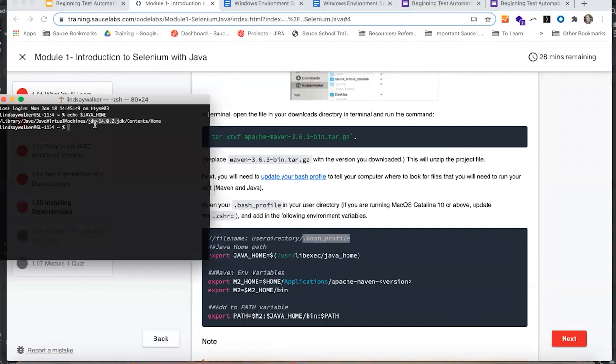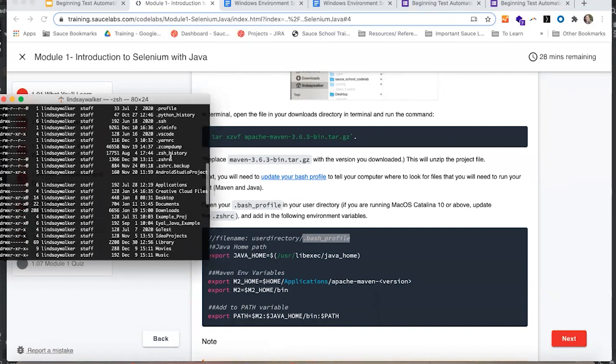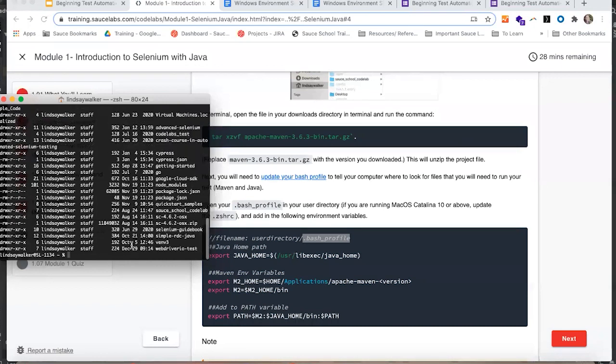The way that you would find what you have is, I'm in my main user menu. You hit ls -la. You can see all the files that are on here. The little period here means that it's a hidden file, so you can't see it if you do the command ls, which lists everything that you have. If you're on a Catalina 10 or later, you might actually have to create this ZSHRC file. And you would do that by saying touch ZSHRC, and that'll create that file. Then you can open it and edit it.